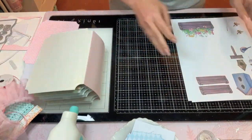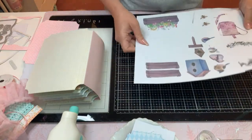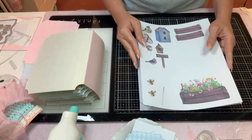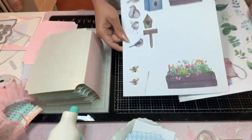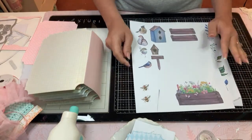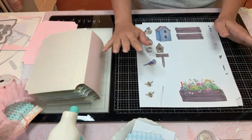So what I was doing here is that I was printing out more of the images. I had sent to you guys that it was just the tip of the iceberg that I had reached in terms of printing the digital images available from this collection. I mean, there's so much.